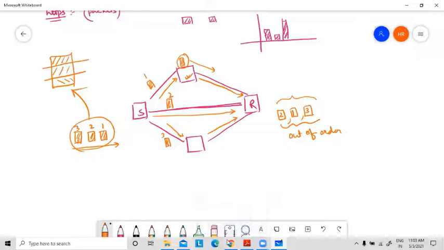But to create the image, I need the data in sequence 1, 2, 3. So when I am breaking the data into smaller parts, I have to give some checkpoints. Why are these checkpoints given? So that when we receive the data at the receiver end, we can easily put it in sequence by knowing the checkpoints. Okay, is the logic clear?